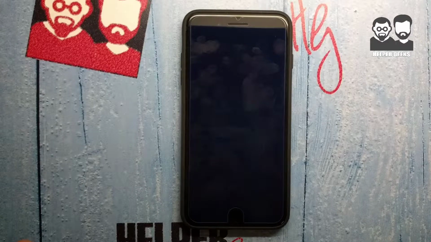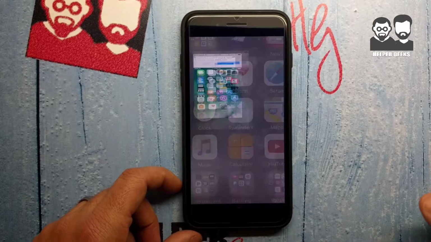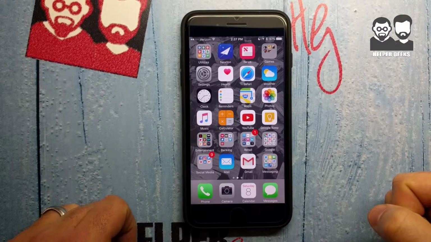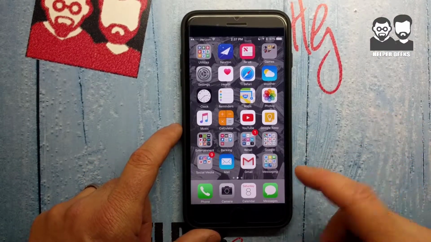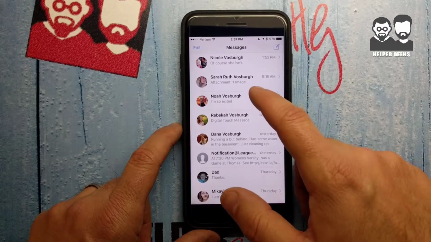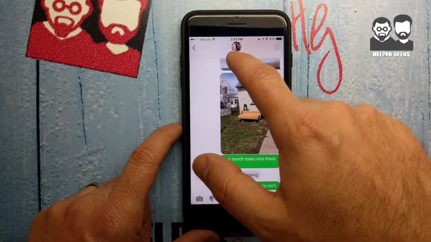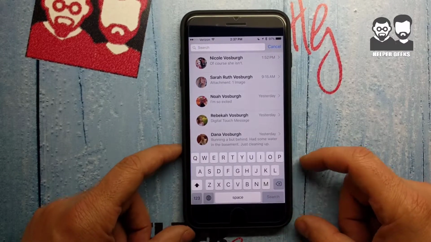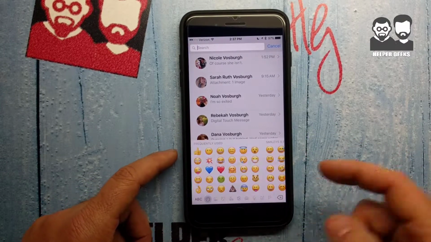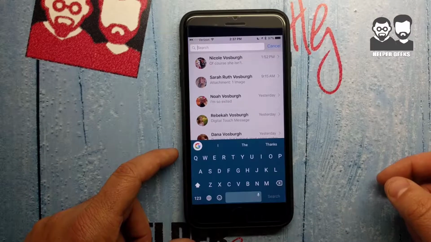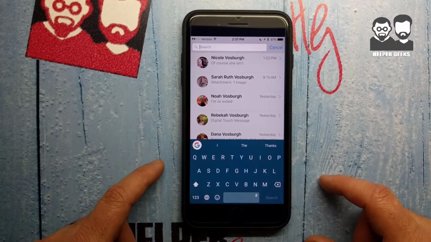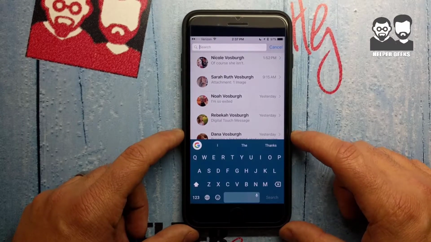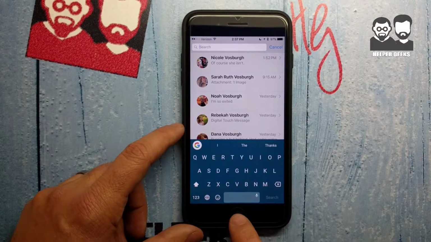When it comes back on, we'll notice that the icons are much bigger. There's a lot less space in between them. And more importantly, the keyboard is bigger. The keyboard is significantly bigger. It pops up a little bit. I really notice it when I use my Gboard keyboard. It gets really nice and big, and I like it that big, so I use the zoom mode for the keyboard alone, but I don't like how big the text gets.